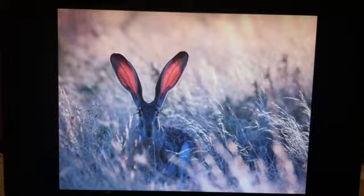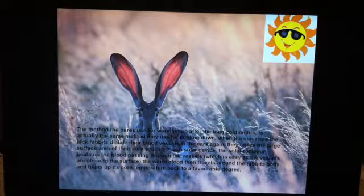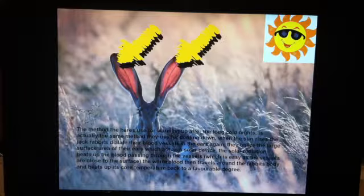The method the hares use for warming up after the long cold nights is actually the same method they use for cooling down. When the sun rises, the jackrabbits dilate their blood vessels in the ears again. They utilize the large surface area of the ears, which acts as a solar device. The solar radiation heats up the blood passing through the vessels, which is easy as the vessels are close to the surface. The warm blood then travels around the rabbit's body and heats up its core temperature back to a favorable degree.